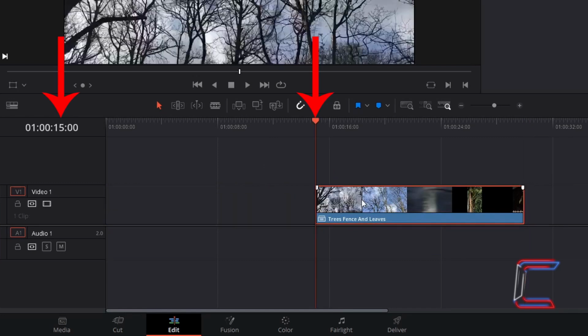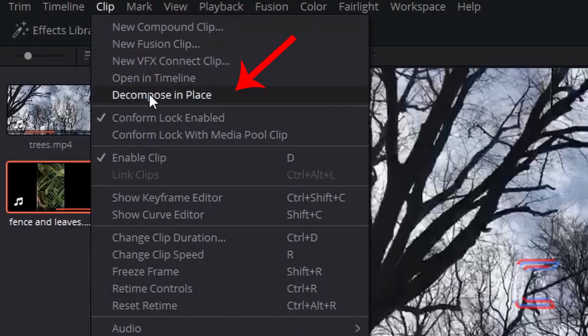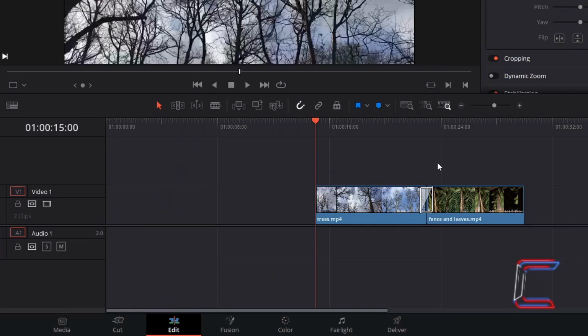If I were to shift the compound clip to a point on the timeline that is different to that where I found the three original edits, the three original edits were initially found at the 0-second mark, and I have shifted the compound clip now to the 15-second mark. And go to select Decompose in place again. The compound clip will decompose in its last position on the timeline and not in the original position where you initially merged edits to create your compound clip.